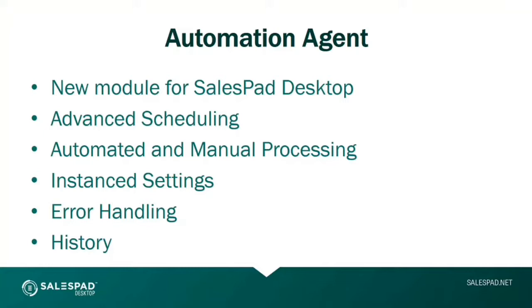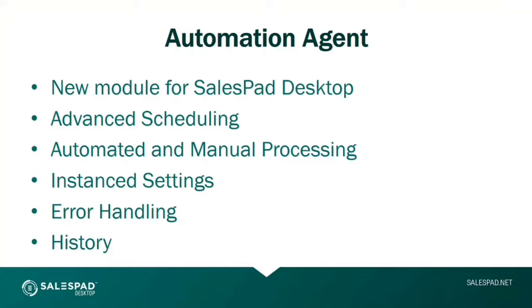So there are those instance settings for each application, for each integration, that allow you to define all of that criteria. We also have error handling built in. So if you are running an automation on a workflow, or an automation to integrate to an e-commerce platform, whatever the case may be, if there is a record that wasn't successfully moved from one batch to another batch or imported from the website properly, we will identify that and put that into a view that allows you to drill in and see exactly what happened so you can make the necessary corrections.